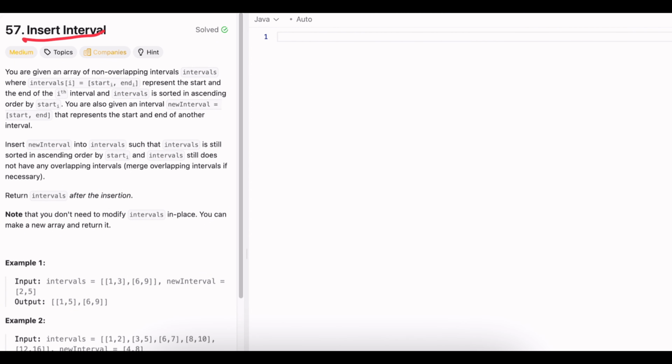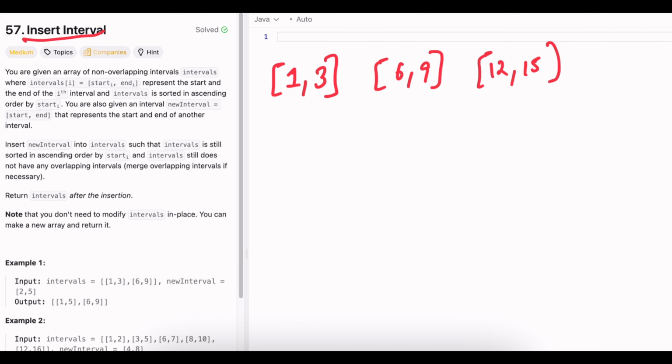So for example, if we are given an array, let's say first interval is 1, 3, second interval is 6, 9, third interval is 12, 15, and we are given a new interval, let's say 4, 7, and we have to insert this interval in this array of intervals such that the final array of intervals is also sorted by start values and is also non-overlapping.